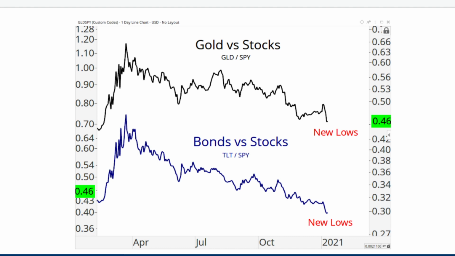I don't want to hear this Bitcoin stuff, at least not yet. From a market capitalization standpoint, it doesn't even put a dent into real institutional money, but gold and bonds absolutely do, and I think it's a good indicator. You can have your theories about Bitcoin. I have mine, but from a global macro standpoint, with real implications in the market, I'm just not convinced that Bitcoin is something we need to be concerned with.